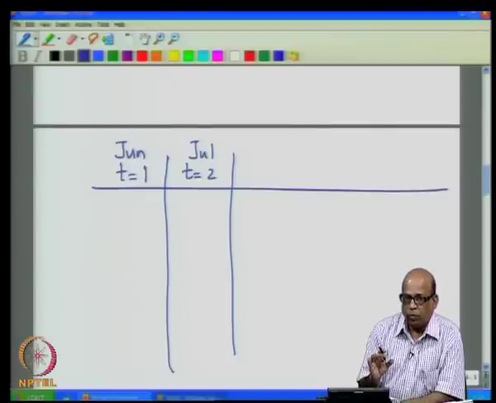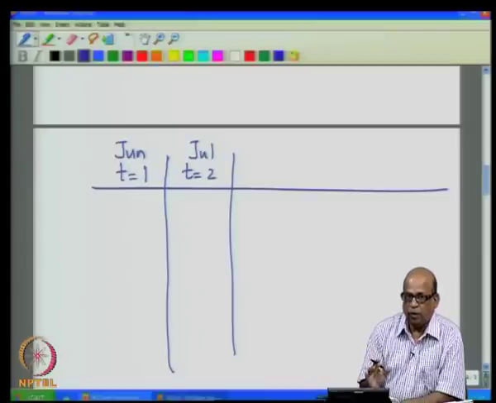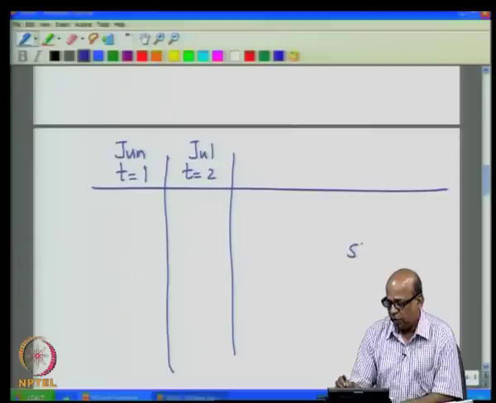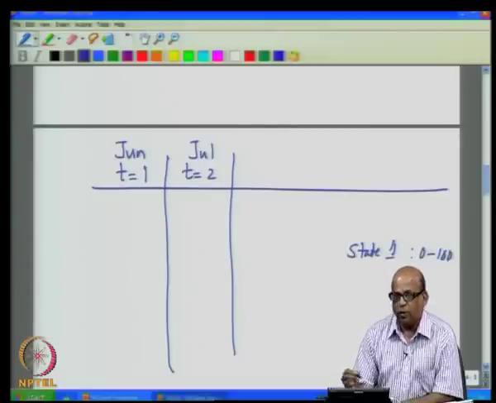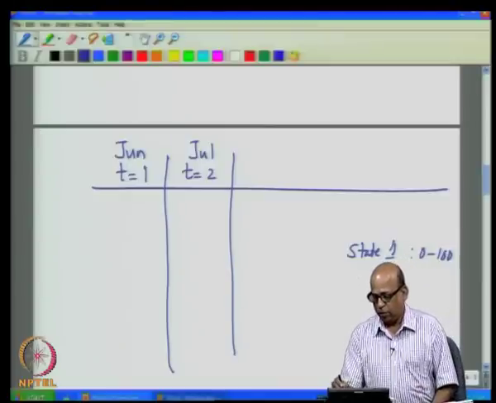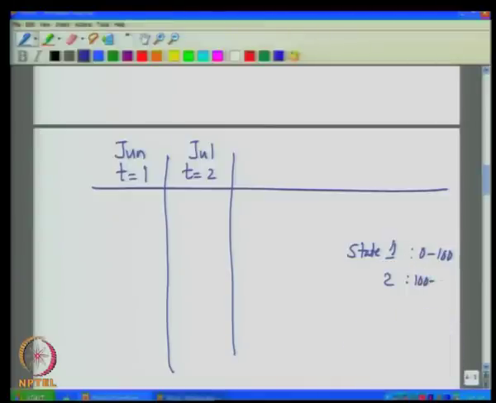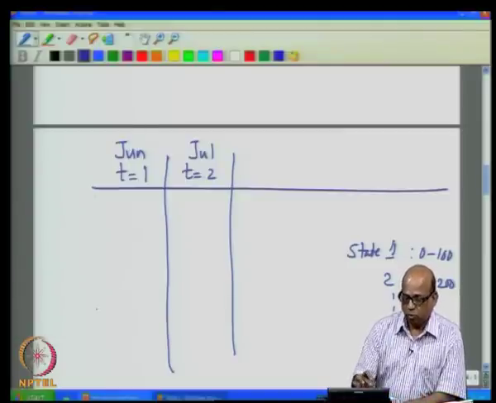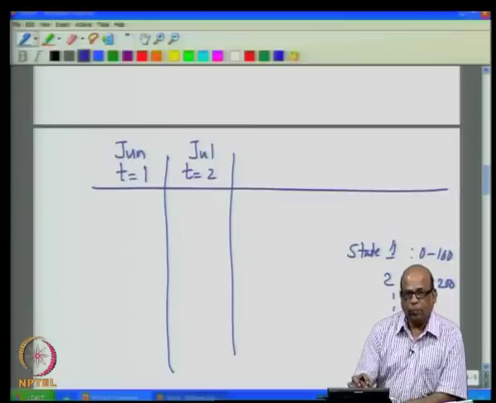Because you know what state number 1 is by our definition, let us say that we are talking about monthly stream flows, and state 1 is whenever it falls into 0 to 100, I call it state 1, and state 2 when it falls between 100 and 200, and so on. Like this we would have defined states. Let us say we define 10 states for the stream flows. Then on the observed data you will have the June month flows for so many years. Let us say you have 50 years of data. So, you have 50 values for June month, 50 values for July month.